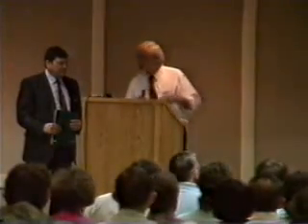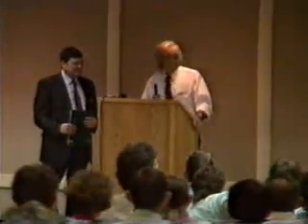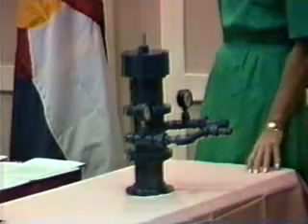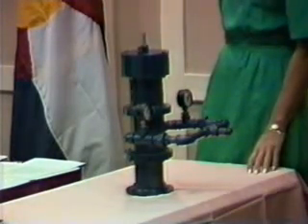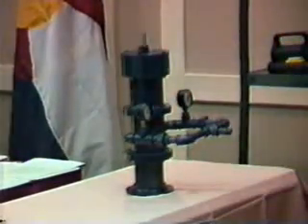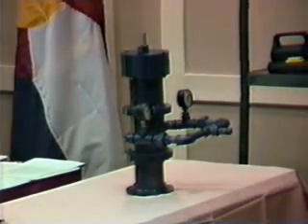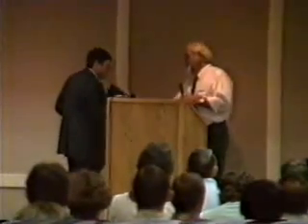I think we should first make the presentation of the unit and then we can let you go. We would like to give this to the Tesla Museum because it is an apparatus Tesla has worked with for about 40 years. I will give you a little insight on this for five minutes before we go on and do the water thread experiment. I'd like to take this poster here and give that to Steve, and we'd like to donate this unit to you.